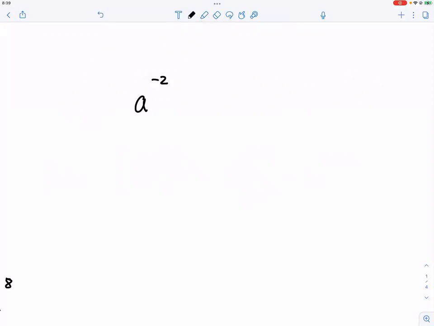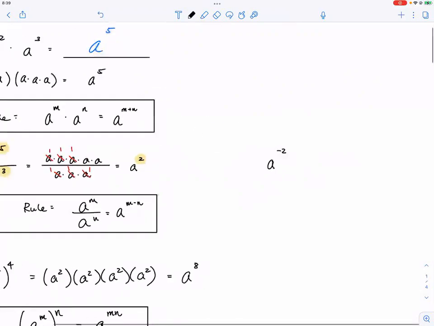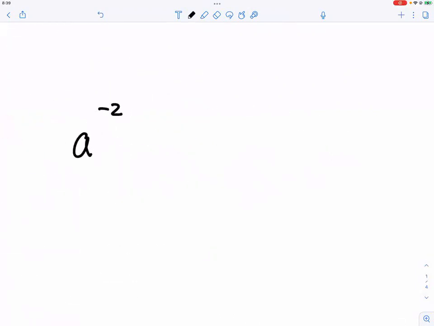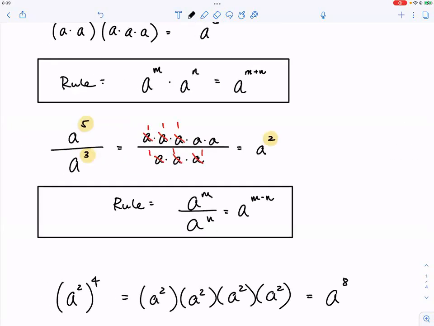So the first thing, what if I tell you this? If you understand this property, you should understand this one. Okay, so first is that I'm going to suggest something. I would say, yeah, a to the minus 2. Okay, now is everyone okay with the subtraction of exponents over here? Is everyone okay with the subtraction of exponents? That when you divide two things with the same base, then you're supposed to subtract the exponents. Are we good?